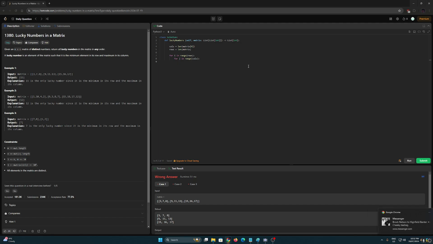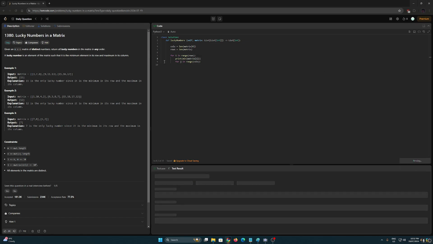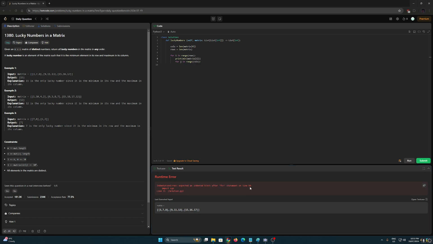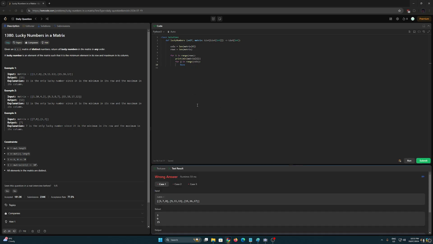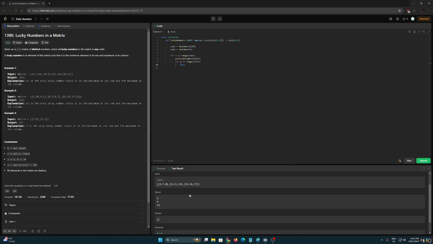So this is going to get us to iterate over each element in the list. So if we grab our minimum element, then we need a way to check what row this is in.